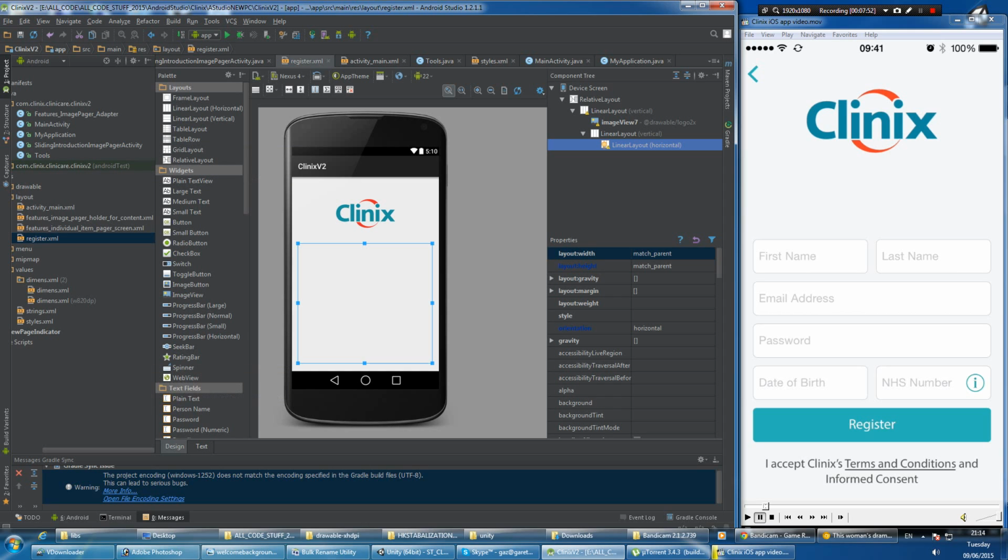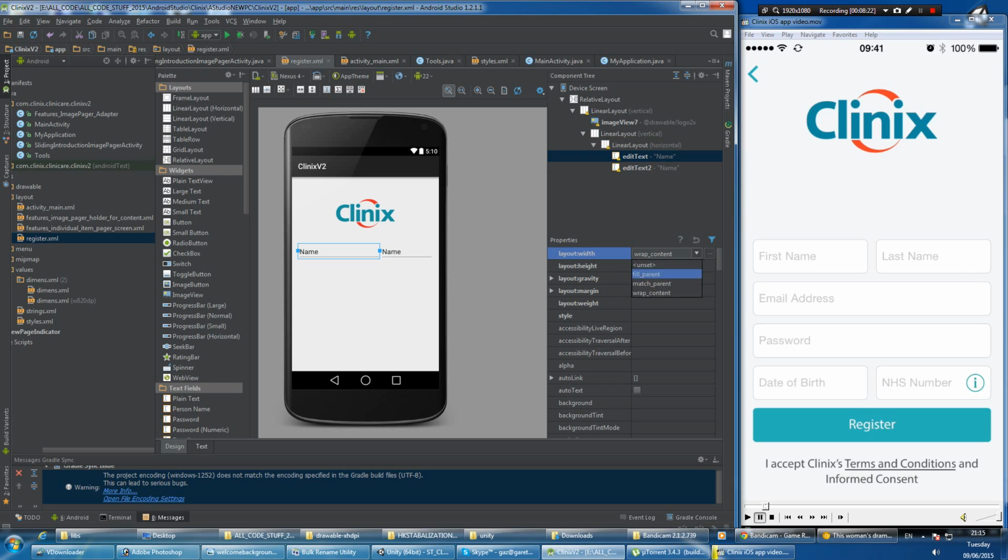I'm going to use the specific one, person name, because it's a first name. So I'll drop that in there, and I'll drop another one, person name, in, because again that's the last name. And you can see they've gone side by side. Now I've no idea why one is taking up more space than the other. That shouldn't really happen. But as you can see, we want them to take up roughly the same space. I would say the first name one is possibly slightly bigger than the last name one. I'm not sure if that's deliberate or not.